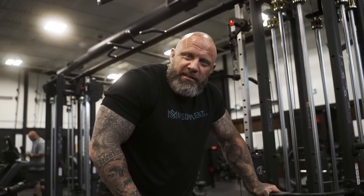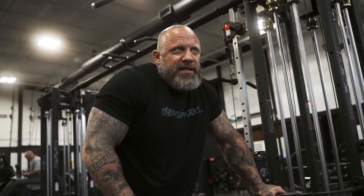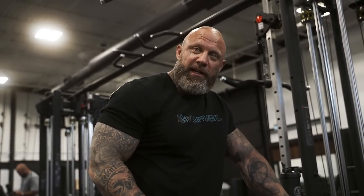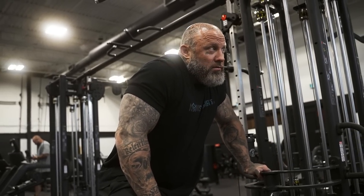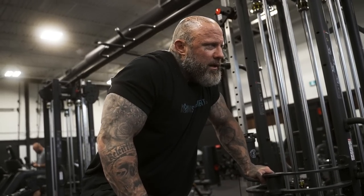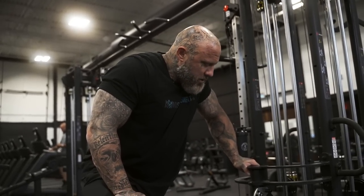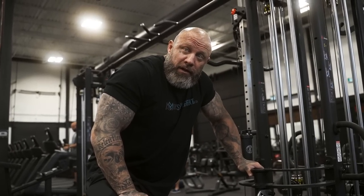It's like saying 'I do six sets of tricep extensions' for a total running time of 22 seconds over six sets. If I can extend a set to almost a minute and keep that tension on my tricep - just keep rocking till my form starts failing or my reps get too short, then drop the weight - that's the goal. People ask me for rep and set ranges? No fucking clue. Not a fucking clue.